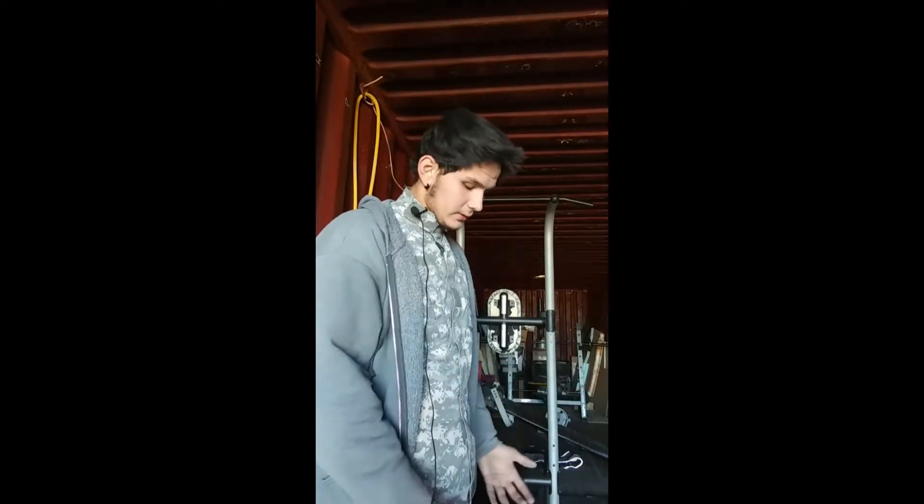A lot of people also decide to move to lighter weights, and although that's not bad, if you're trying to build muscle I wouldn't recommend it, because building muscle means lifting heavier. If you always resort to lower weights when it gets too hard, you might not see as many results as you'd like. Rather, just cheat using the heavier weights. When I first started out, we only had one pair of dumbbells — a 20 — and for me starting out that was kind of heavy, but I told myself that's the only one I'm going to use.